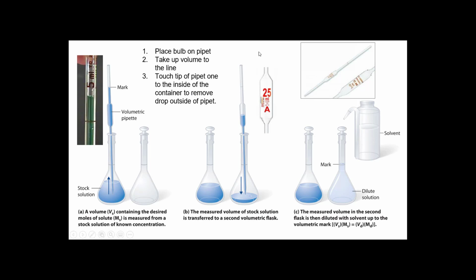So what you do is you take a bulb and put it on top, and you suction the volume that you want, and you let it go a little bit past until you get the meniscus to the bottom. The bottom of the meniscus meets the line, and so it's a little concave. And then you remove the bulb and transfer that to the new bottle that you want to make a stock of. And you just let it go. Gravity will take this down.